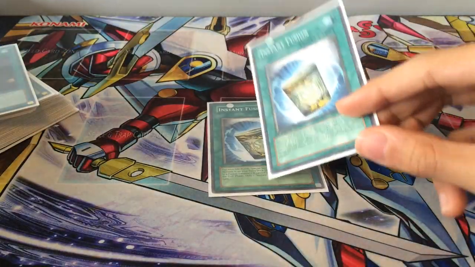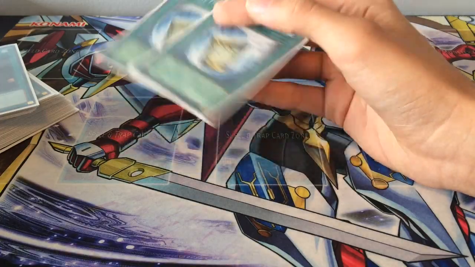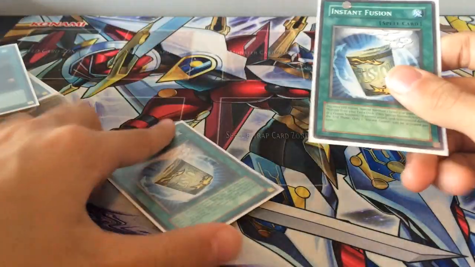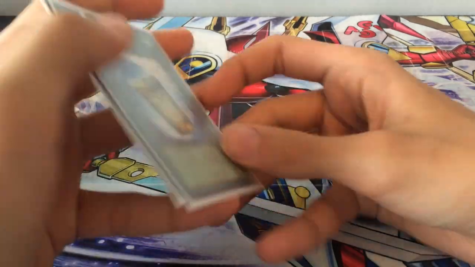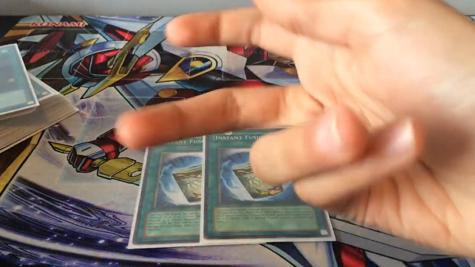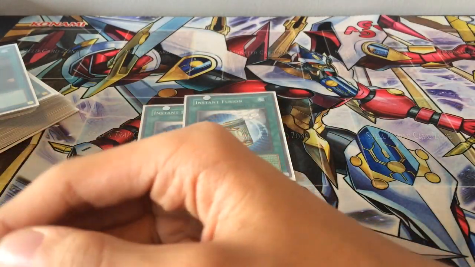Double Instant Fusion, because it's broken. Honestly, I wanted to cut this down to 1, and I still might be considering it. Because if you draw 1 and then you draw the other one some part in your combo, you lose. Or if you draw 2, it's just so bad. A lot of the time you don't want to let your opponent see a turn 2 unless you can let them see a turn 2. So that's why this card is just really subpar.